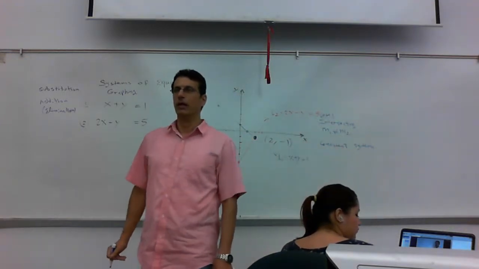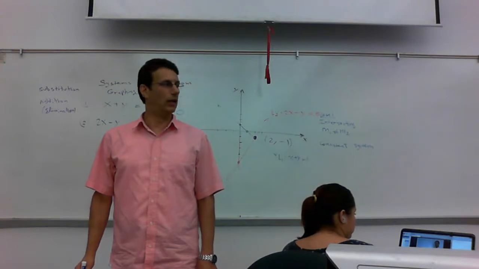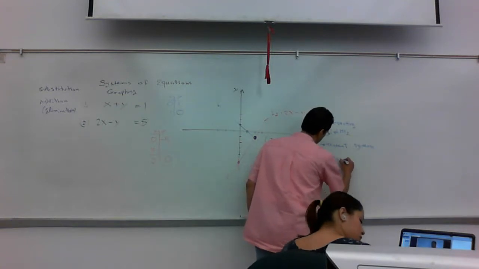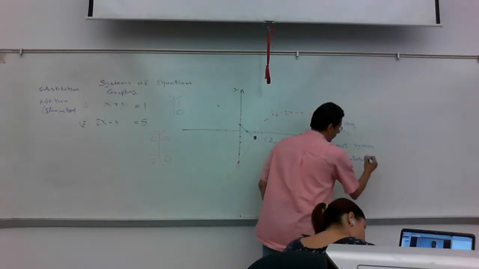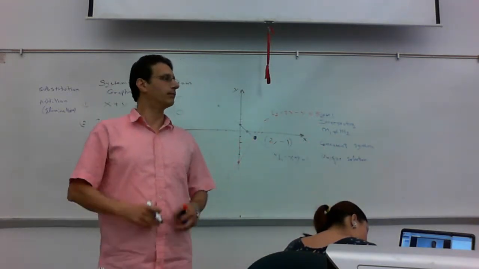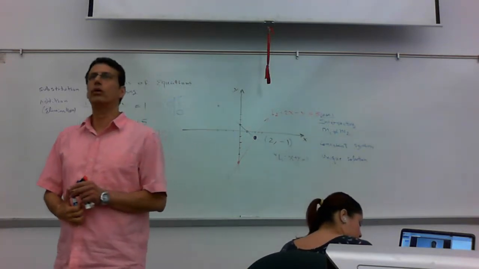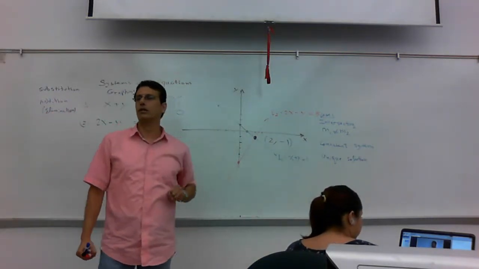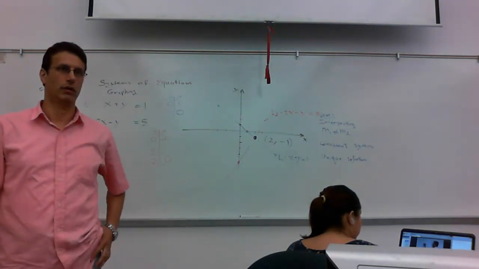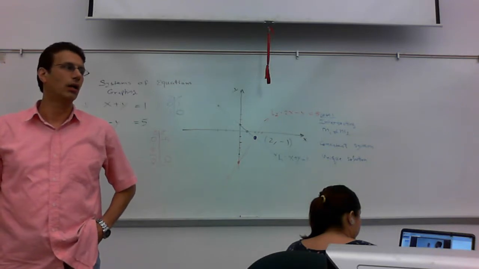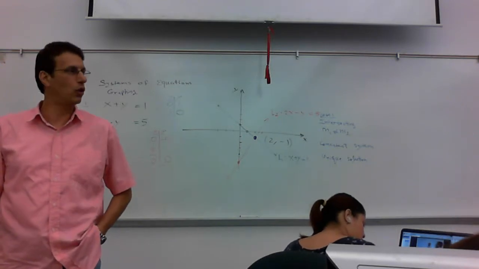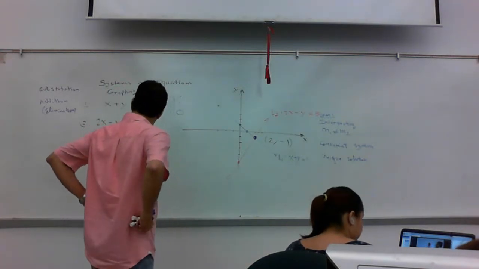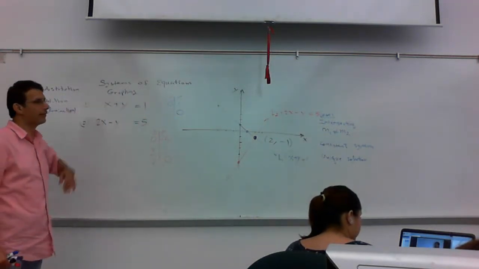A consistent system is a system that if we graph, they will intersect, and therefore it has a unique solution. What does it mean? Just one pair, and we're done. So one more time. If we were to do this by the method of graphing, the two lines must intersect to give us a solution. In order for graphs to intersect, all we have to do is check the slopes. If the slopes are different, they have to intersect and therefore have a unique solution. Does that work for everybody? That is the method of graphing, everybody.